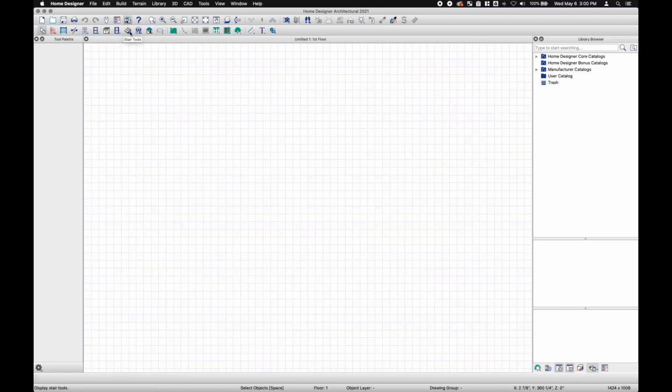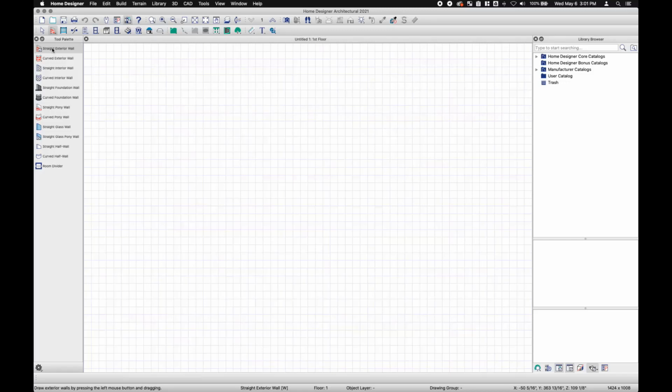These tools in the toolbar are parent tools of different child tools. For example, if I click on the Wall tool, notice in the window on the left of my screen the list of child tools appears. This window is known as the Tool Palette, and it is designed to display the child tools of the parent button I've selected. I'm going to select the Exterior Wall tool. Next, I'm going to click and drag to draw a new wall.